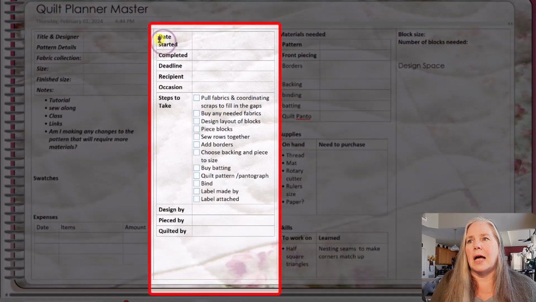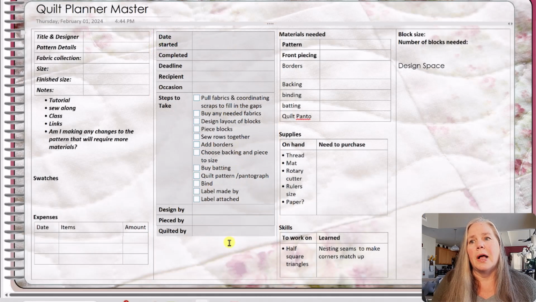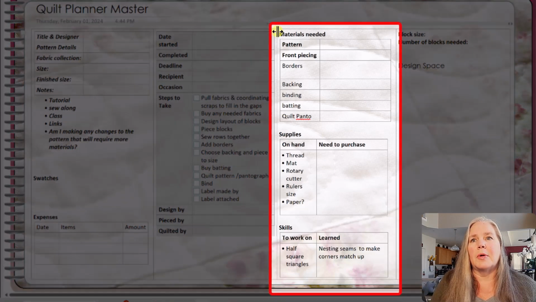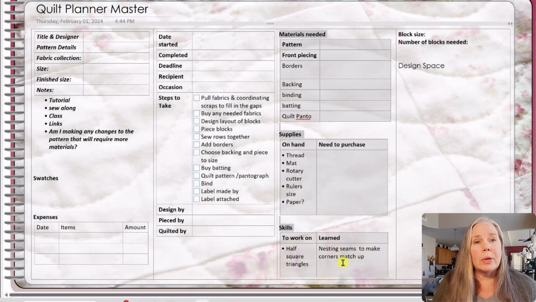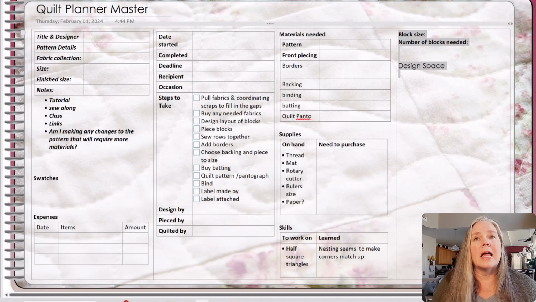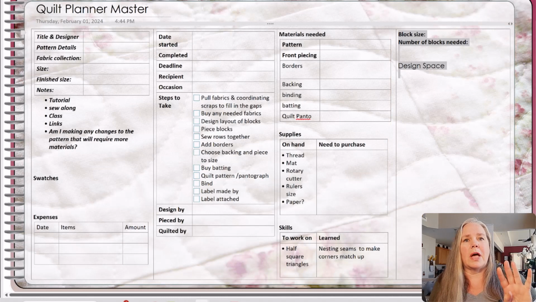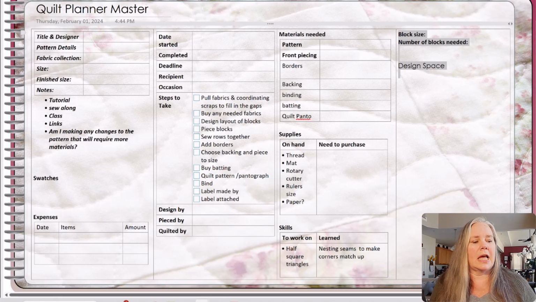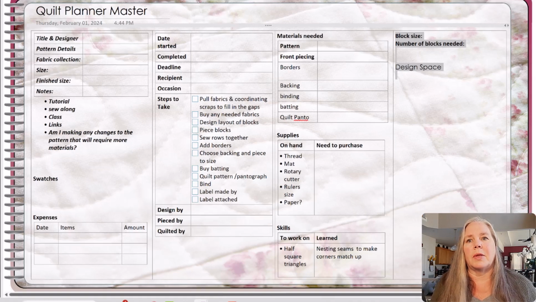In my second column, I nested or embedded another table that fills up the whole column. The third column over here for materials needed, again, I have three different nested tables in there. And then the fourth column, all the way over here with block size and design space, I have a lot of empty space there so that I can draw and sketch and all of that kind of thing, okay?